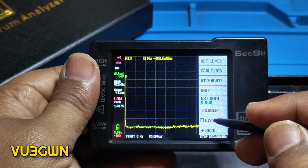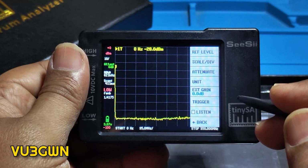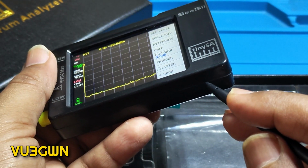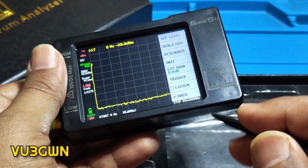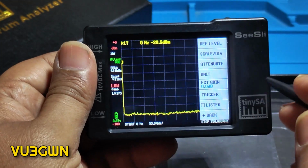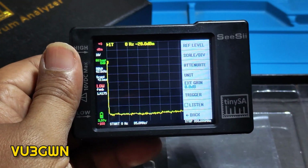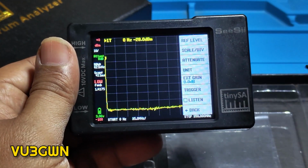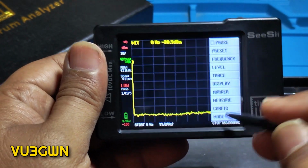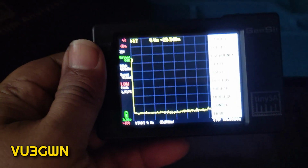Listen, I think not possible in this, because I know for sure that TinySA Ultra has a 3.5 mm aux port that you can connect a headphone and listen. Not possible in this unless you connect this to a laptop and then load up the appropriate drivers and do all that stuff. I think there is some documentation somewhere, right? So back to that.